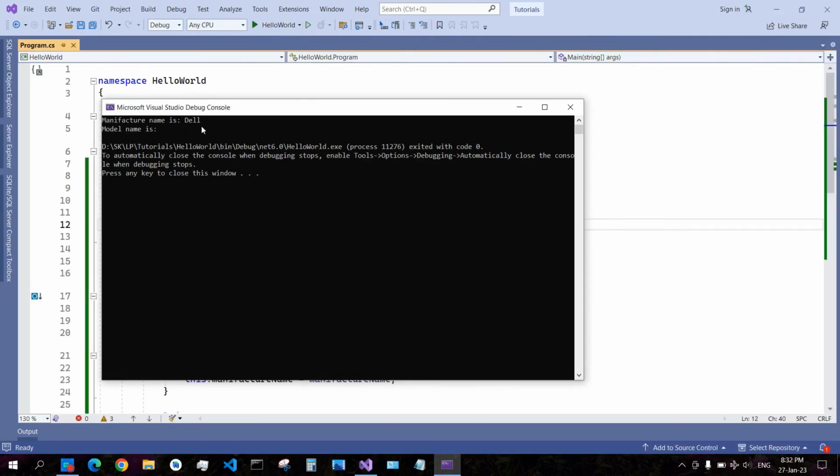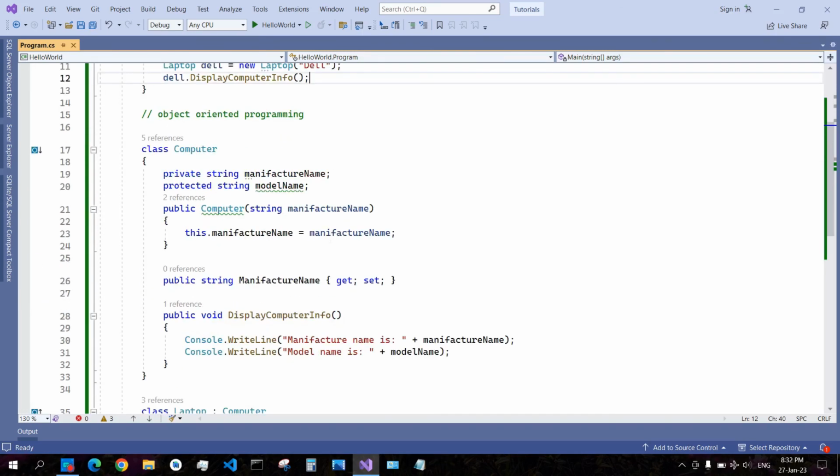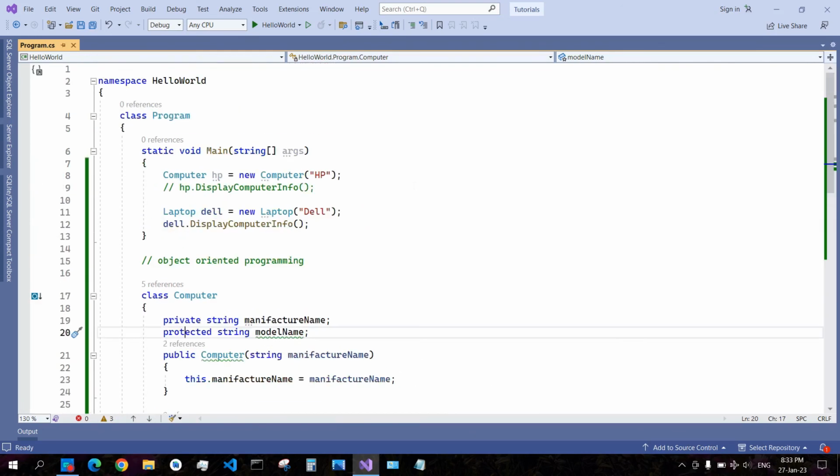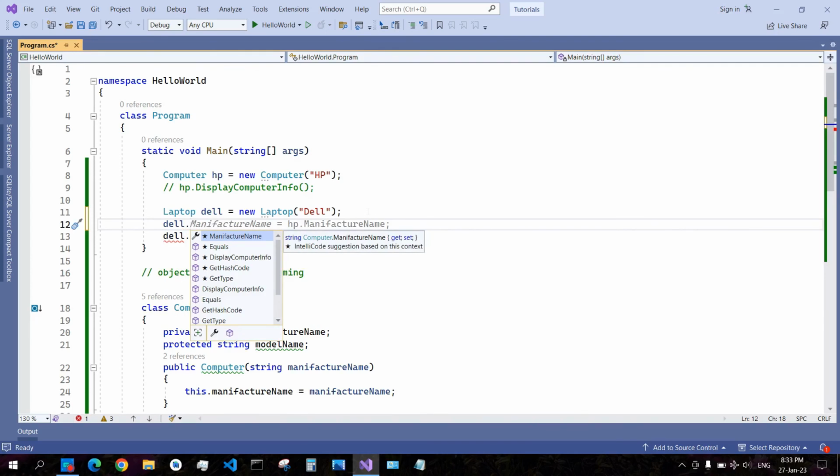Manufacturer name is Dell and model name is nothing, because we have not provided any model name, so this is empty. We can also, because it is protected, if I want to set that, Dell.modelName, actually you don't get that.